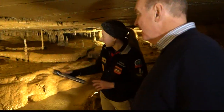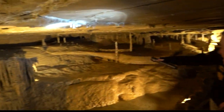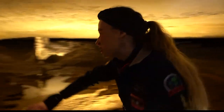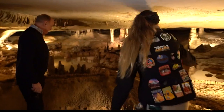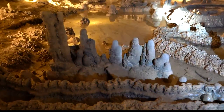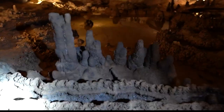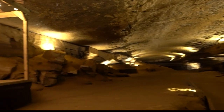Well, Mirror Lake, Jalea, is part of Marengo Cave, probably the most recognizable name on the trail. Yeah. I knew as soon as we walked in, this place is special. And the further we went into the cave, the more there was to discover. There's a room where you can see natural formations that look just like the Great Wall of China and the Grand Canyon.